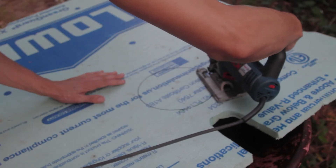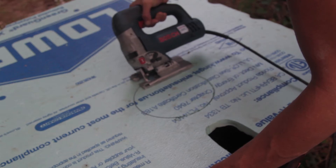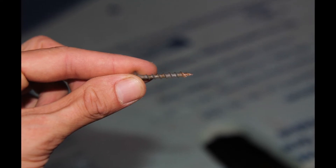I prefer to make this small access lid into a circle, but really any shape can be used. By making a small access lid, I can quickly drop the nutrients in, check my water level, and change my valve to recirculate the nutrients. By threading a small wood screw into the center of the access lid, it's even easier for me to pull it up or push it back down.